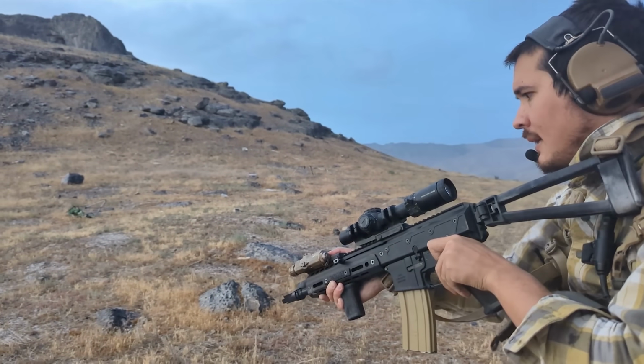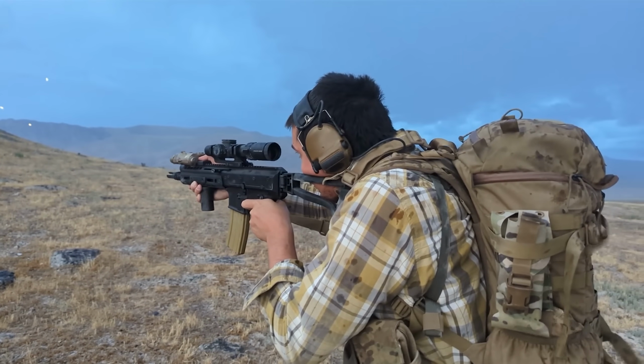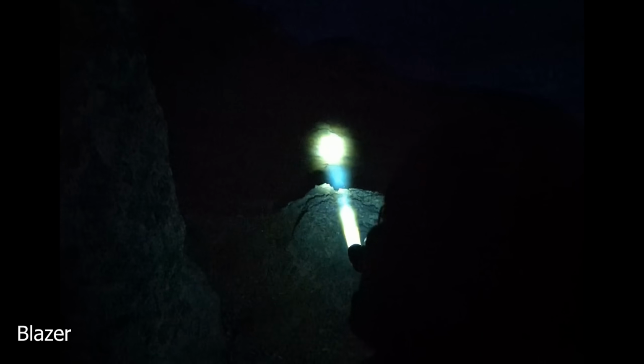There is one thing I need to touch on, and it's a critical aspect if you as a consumer want to buy this light. Due to how this is an LEP versus an LED, we get zero spill. No, when I say zero spill, I mean zero spill. The Z-Bolt Blazer has traded all spill for a hotspot to maximize its purpose, maximize range. But this means this cannot functionally be used as a general usage light, not even slightly.